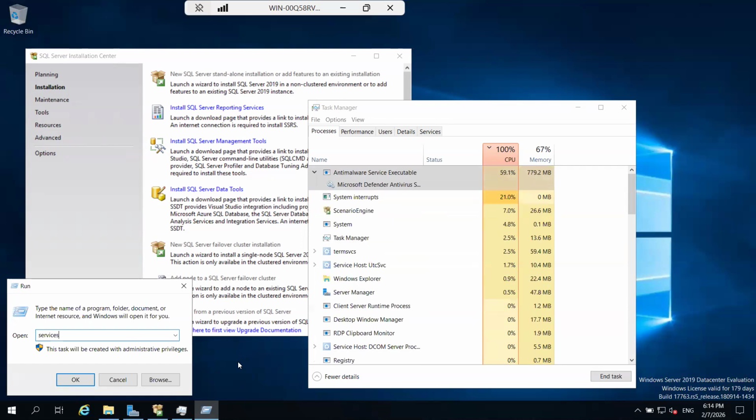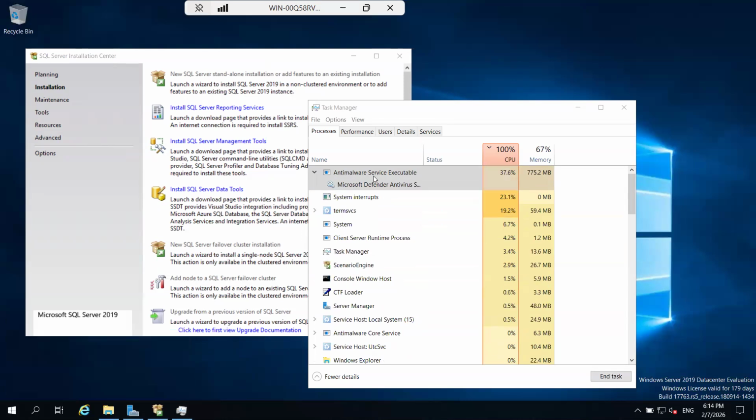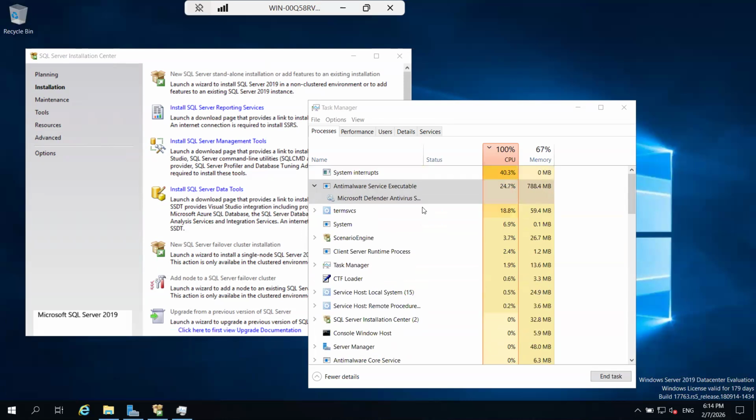Just a minute. Don't worry. I'll tell you. I'm just checking any option to stop this service, because the server became slow.